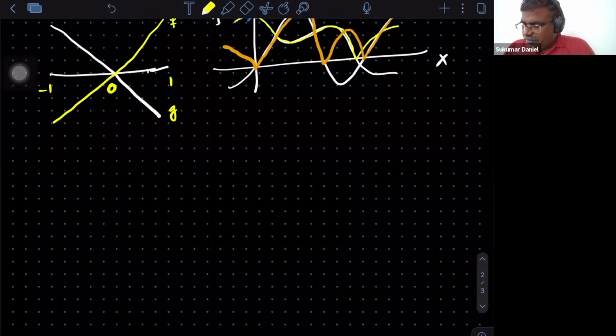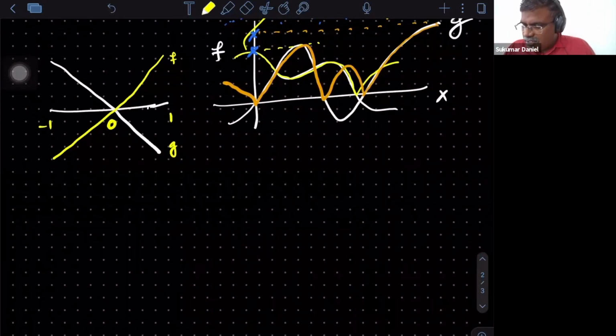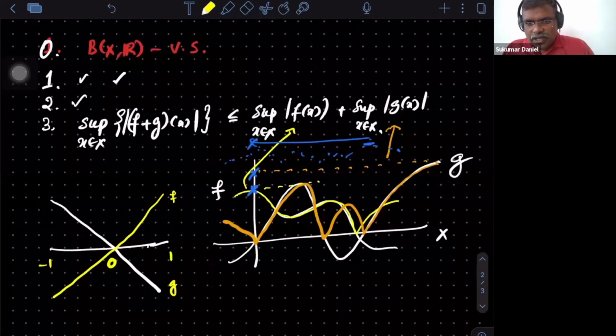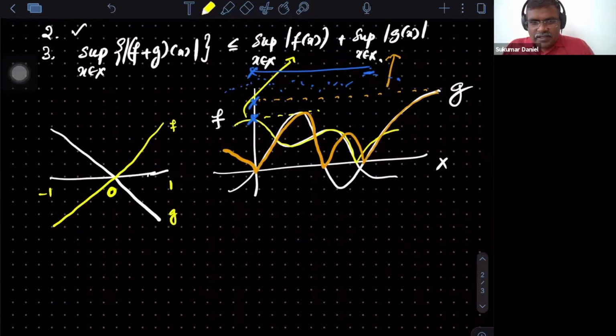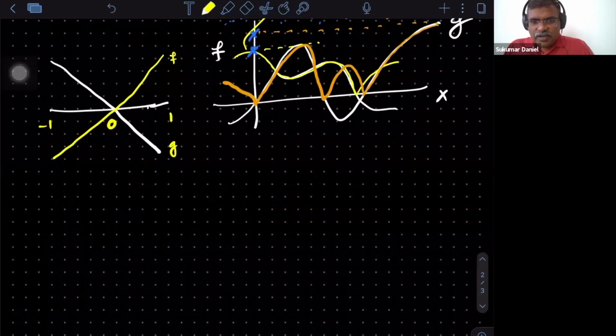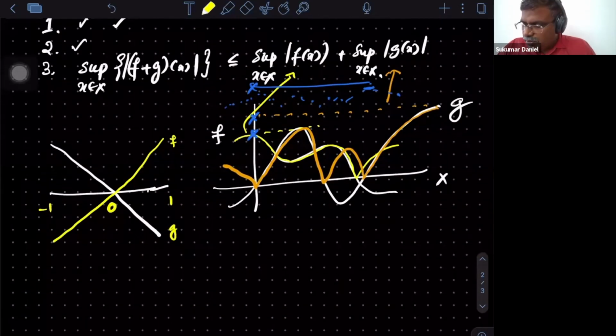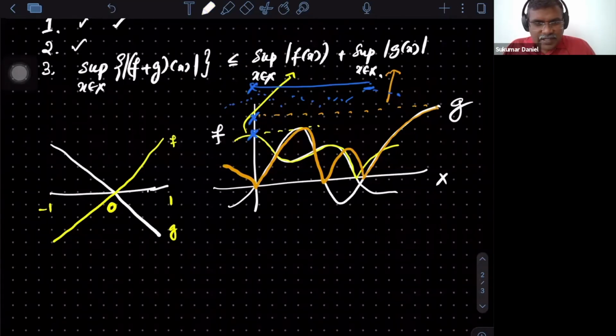And once we verified this, so this is just a geometric verification, but one has to actually prove. And here comes the fact quickly. Now, what we have done in the case of Rn, all that we do is the following. I take one element on the left hand side and I will show that that is less than or equal to this. So how do I do that?